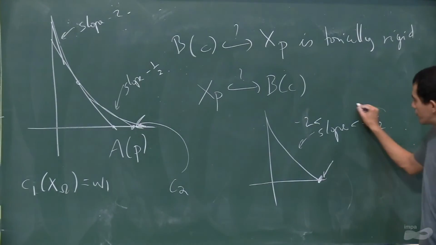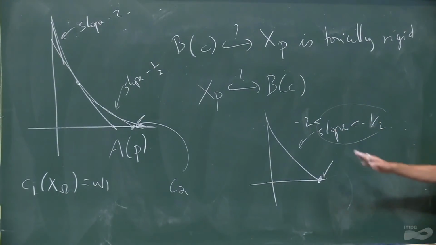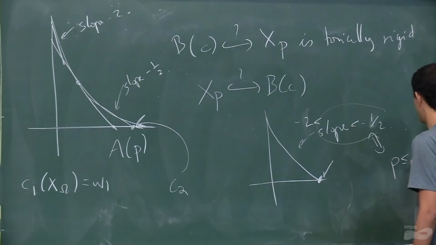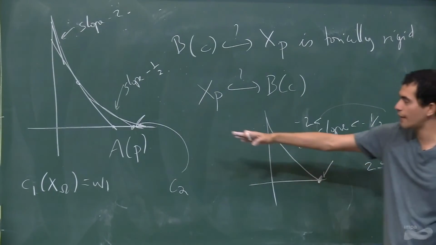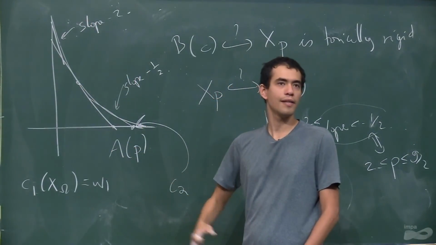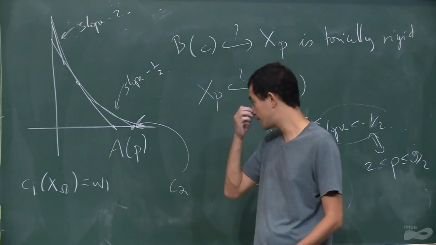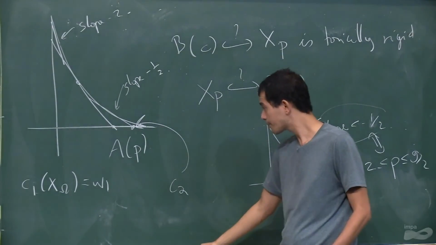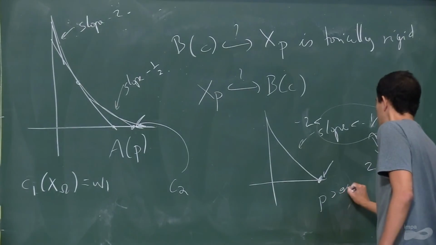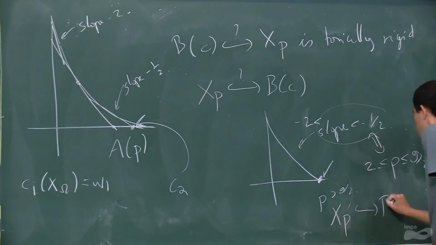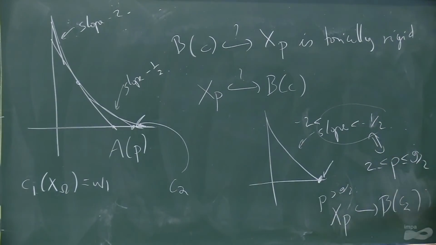Then you have to see when this condition holds. When is the slope not too far from minus 1? You do some calculations and you realize that's exactly when p is less than 9/2. So this condition is equivalent to requiring that p is less than 9/2. And when p is bigger than 9/2, this slope is actually attained, and it doesn't fit in the toric picture or in the non-toric picture, so it's non-rigid. But it is true that even in the case p greater than 9/2, this domain embeds into the ball with capacity C2, whatever C2 is.